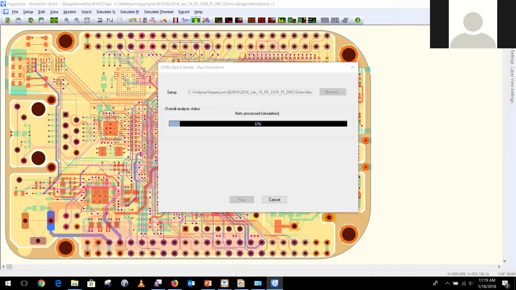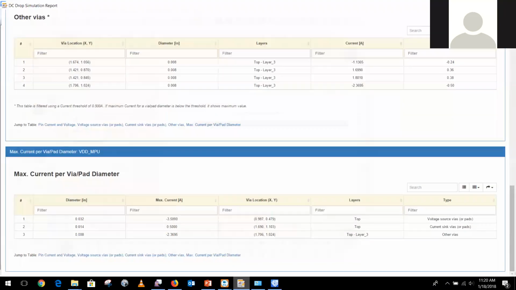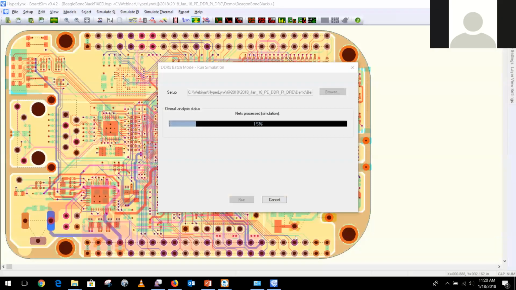We'll let this simulation finish, and then I'll show you quickly and we'll be done. So one thing to note is this is post-layout only. Wait, how come we have a report right here? What is this? Oh, that's from the old one. Okay, control panel. So this is post-layout only; we can't do pre-layout. In real life, we would recommend you do pre-layout also.